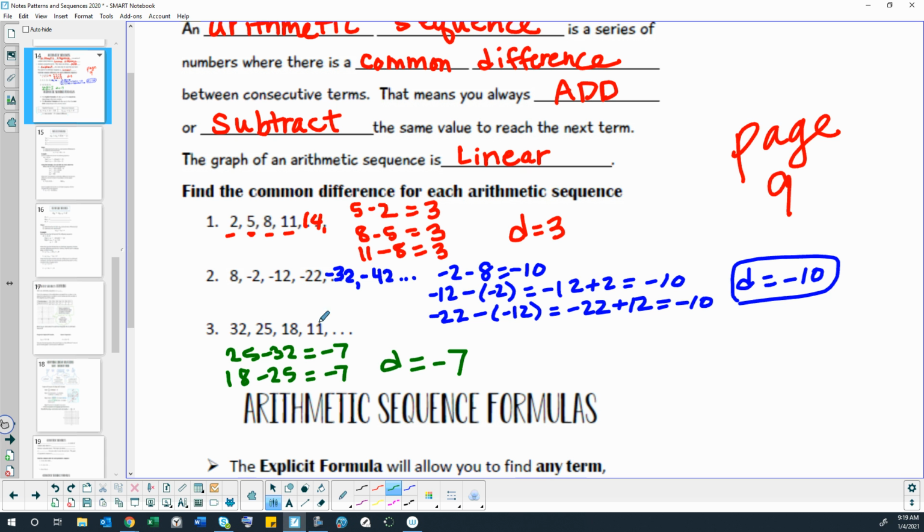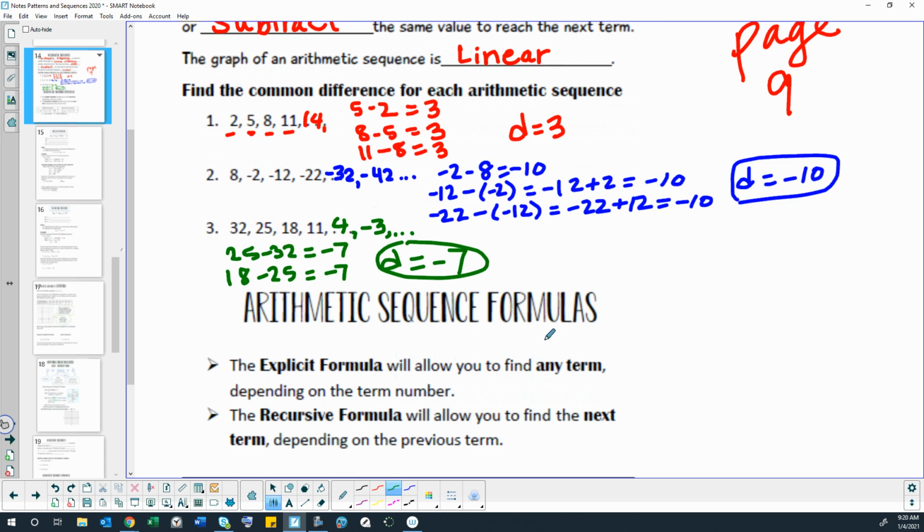So that would mean that our next number would be 11 minus 7, which is perfect, 4. And then 4 minus 7, which would be -3, etc. So have we seen a lot of patterns that fit these descriptions? When we've been doing patterns and sequences, have we seen patterns that are created by adding the same number or subtracting the same number each time? Yes, we have. We just didn't talk about them being called arithmetic sequences. We didn't talk about the common difference being called the common difference. We just used that to describe the pattern.